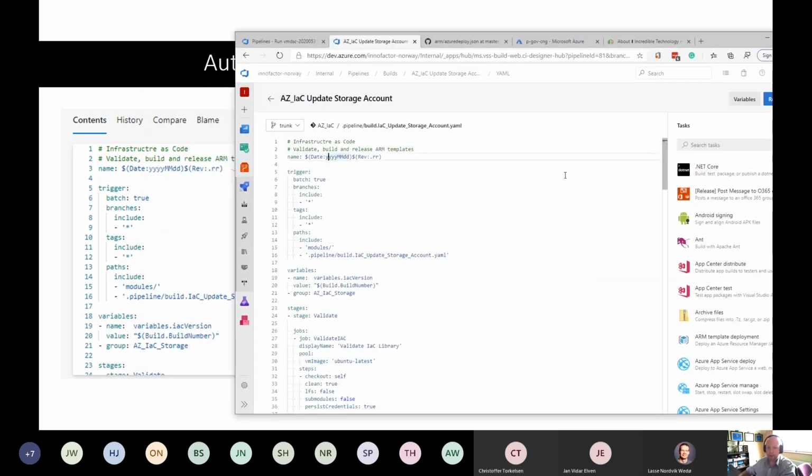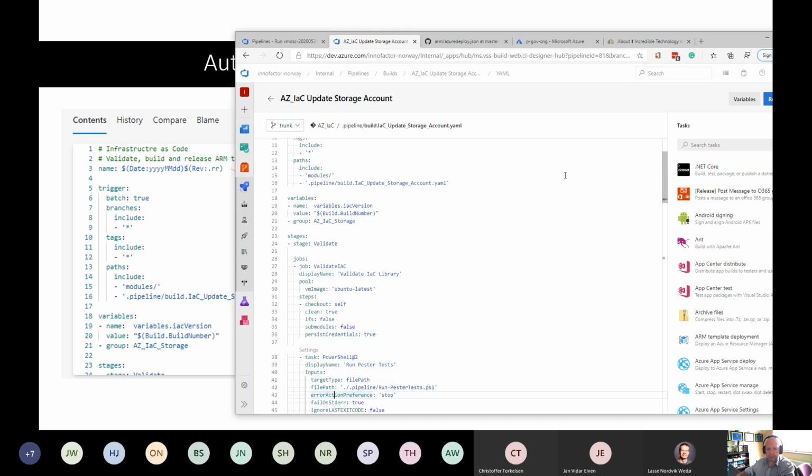And all I'm doing is basically saying every time a change happens in my environment, and I mean every single time, I don't care what branch it's on, I don't care what tag it's on, I want to trigger this process. I basically want to check that I made something good. Now, I also want to make sure that I'm keeping an eye on my configuration file, so the specific file itself, and any of the modules that I might be updating in my library. What do I need to do?